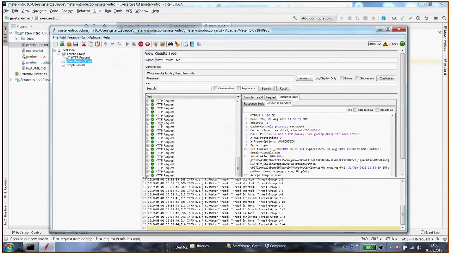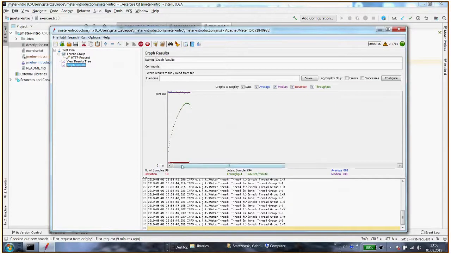And as you can see now, I'm actually generating some load. On the graph results, I can observe the average execution time, the throughput, and the median execution time. And if I have lots of them, then I can already do some trend analysis.